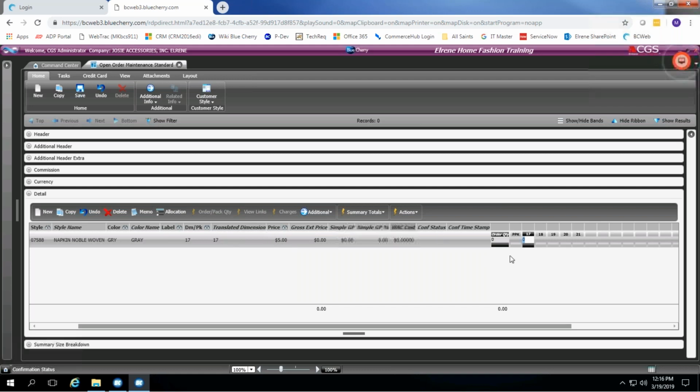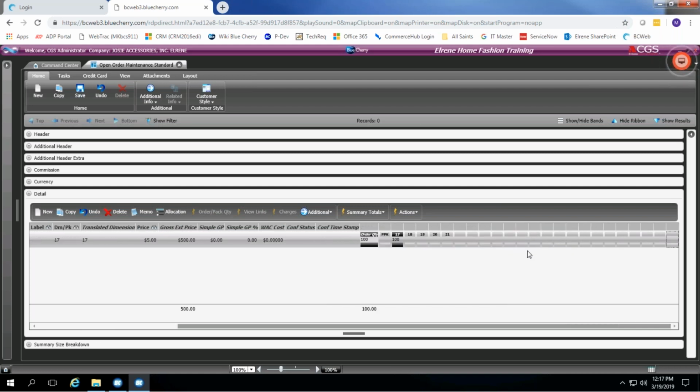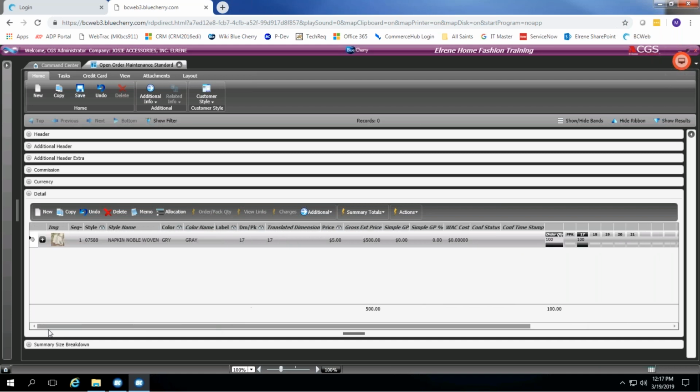Then, as you could see on this size buckets, only one opened up. Everything else is closed, and because it only allows me to enter size 17 with dimension 17, everything else is not available for me. So I would put in 100 here, right? And this is our first entry. It's been completed, and it's done at this point. Oh, and it does show you a picture for a style here too, right? So you could actually see what that style is.